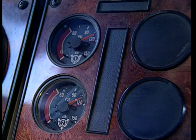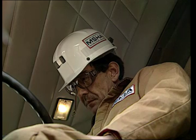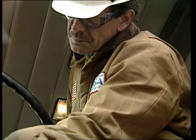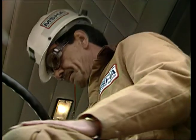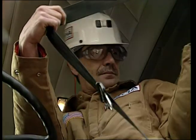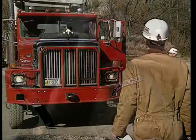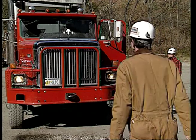Observe the air gauge to assure the system has built up to the correct air pressure. Before you leave the truck cab and ask the driver to return, check for loose objects. And check windows and mirrors for cracks and other damage. Notice if unauthorized decals or stickers could hinder the driver's field of vision. Check the condition of seat belts. Check for proper windshield wipers and ask the driver to operate them for you.